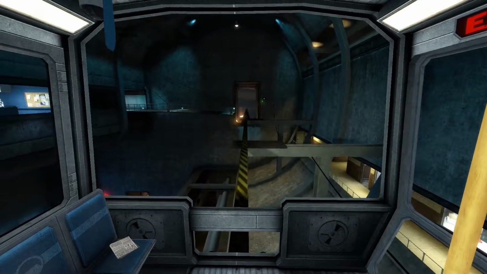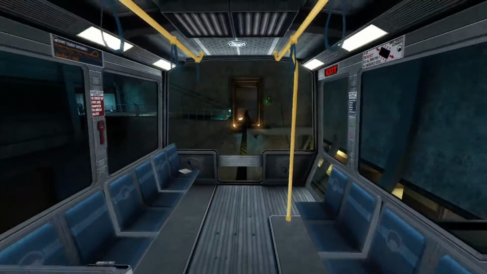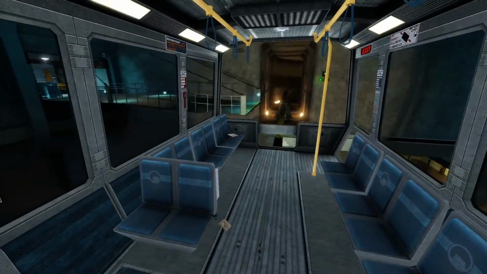The Black Mesa compound is maintained at a pleasant 68 degrees at all times.